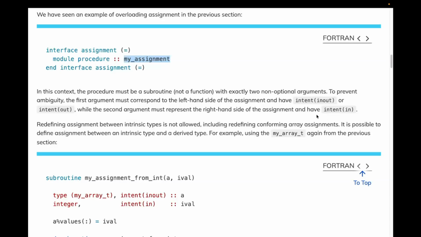And again, that makes sense. We want to change what is on the left-hand side of the equals sign and just use whatever is on the right-hand side as input to help work out what should be happening on the left-hand side. So on the left, we can change things. On the right, we're definitely intent in, to make sure that we can't make any unexpected changes to our right-hand side.